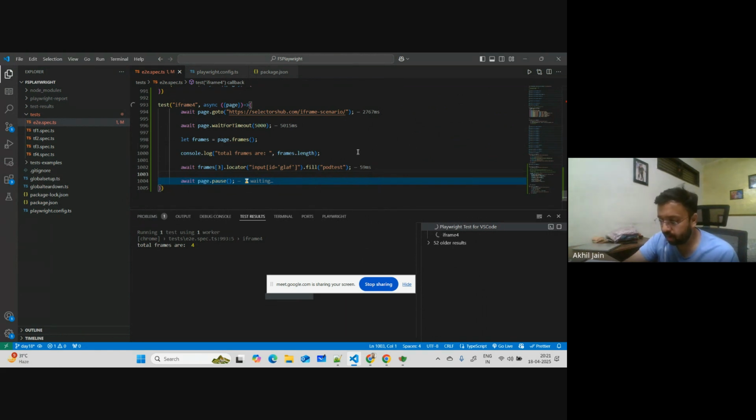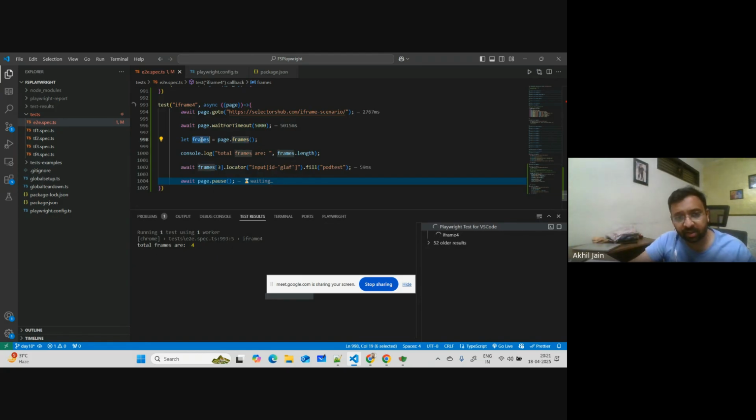But what is the third method here? There is a method called frames. It will see how many frames you have on the screen, collect all of them, form a frame object for each one of them, and put it into an array and give it to you.